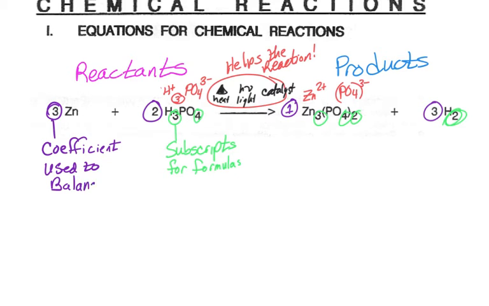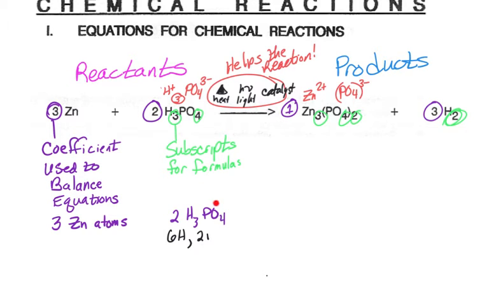So that number is actually a multiplier. When we look at this, we have 3 zinc atoms on the reactant side, and we see when we use that subscript that we have 3 zinc atoms on the product side. Now let's look at the next compound, and we see that we have 2 hydrogen phosphates, and that 2 is multiplied by the hydrogen, the phosphate, and specifically each part of the phosphate, so the phosphorus and the oxygens. So if we were to ask how many hydrogens are here, we would say there are 6 hydrogens, there are 2 phosphoruses, and there are 8 oxygens.